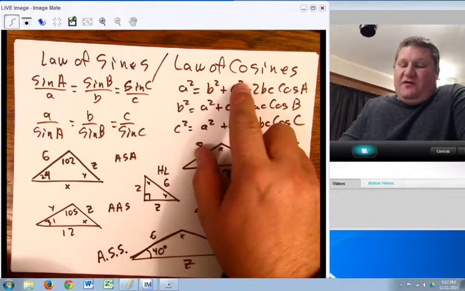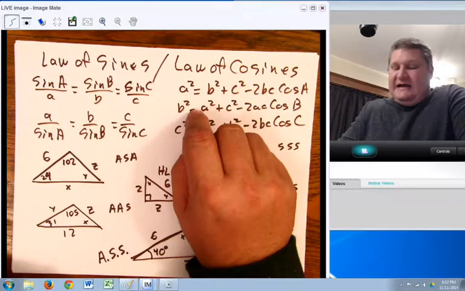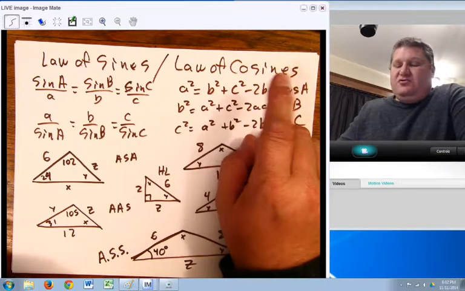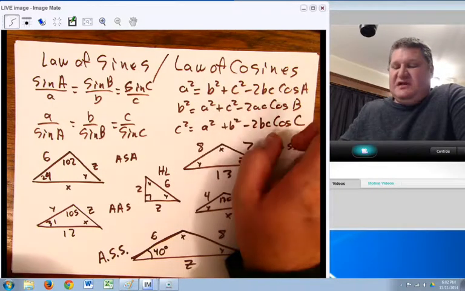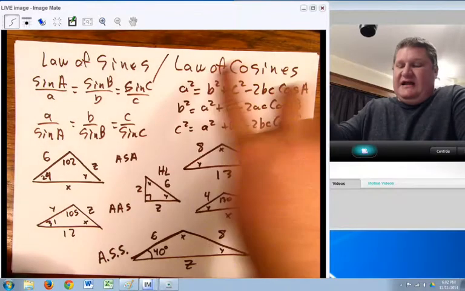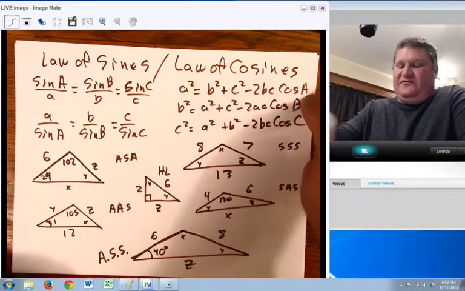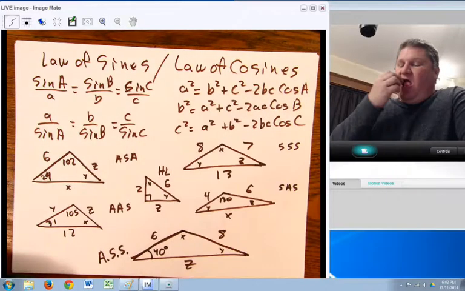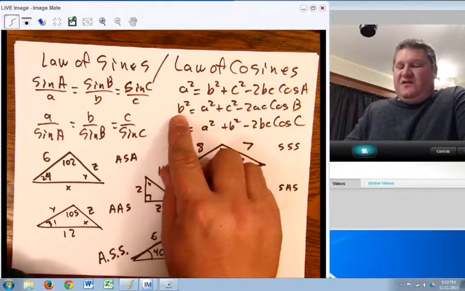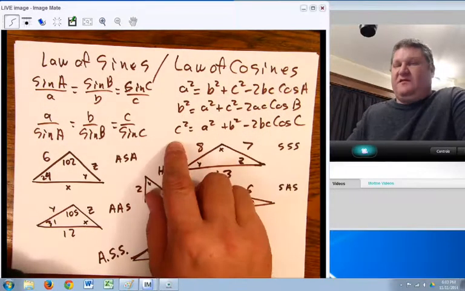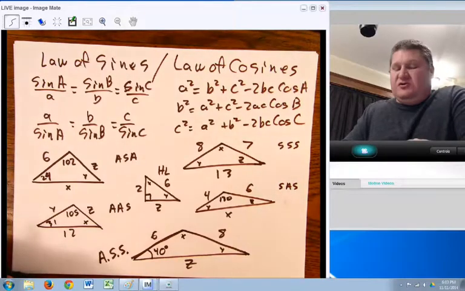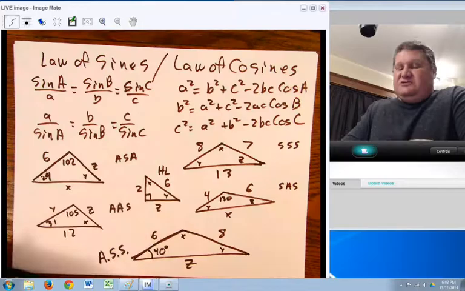Now, law of cosines. Side a squared equals side b squared plus side c squared minus 2 times side b times side c cosine of A. So the side and the angle opposite that side have to be on the very ends. It can't be in the middle. Now you could set b as its piece by itself as long as you put B at the back. c is by itself as long as you put C at the back. So these are your basic law of sines, law of cosines. Shouldn't be a challenge. Here are the situations in which you use them all.